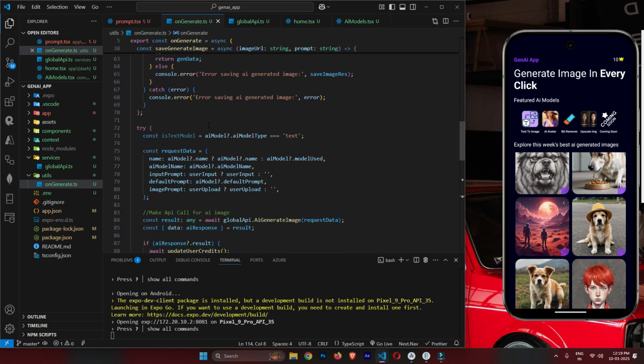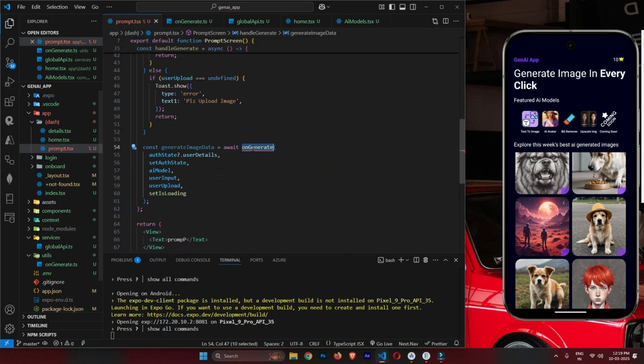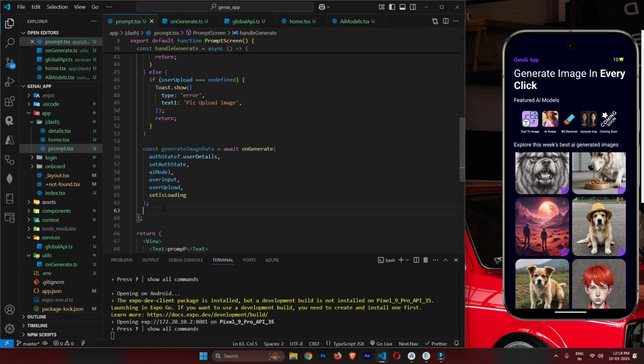I think this looks good to me. Let's go back and simply press Ctrl+Space, it will be on generate. Okay, so we are passing this data, and let's go back to the on generation, and now we need to add something more.